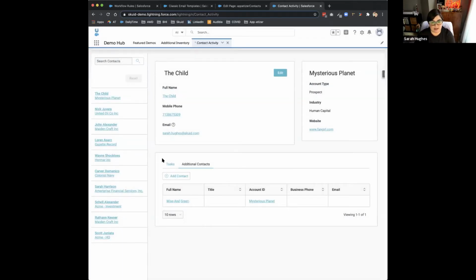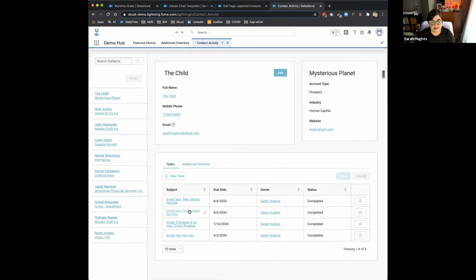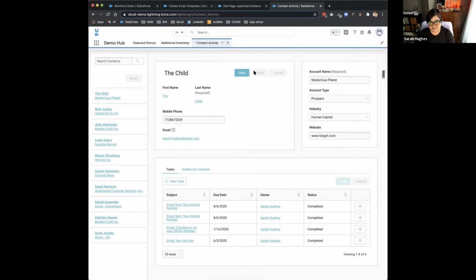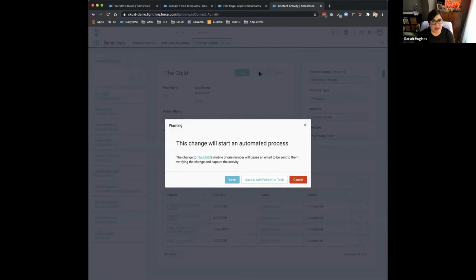And we can see over in tasks, boom, there it is. We have a task, it said it went through, I at least have an alert. If my teammate comes in and looks at this, they're like, oh, this got changed. We could add more fields to show who changed it, that sort of thing, but keeping it simple today. So let's say you're also in here. My coworker comes in and says, oh no, that's not right, it's really this. I'm going to save it. And then, yeah, okay, I do want to send this email.